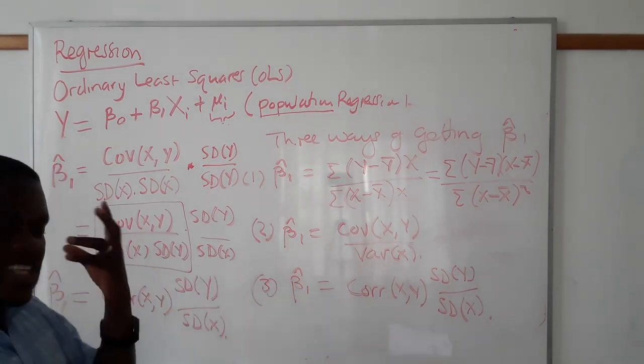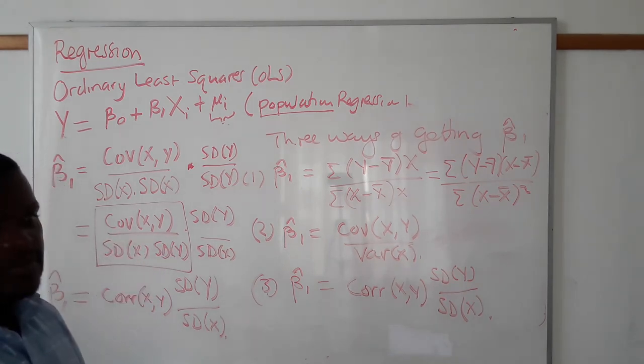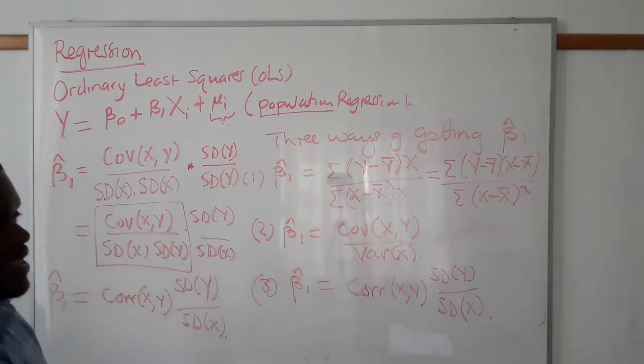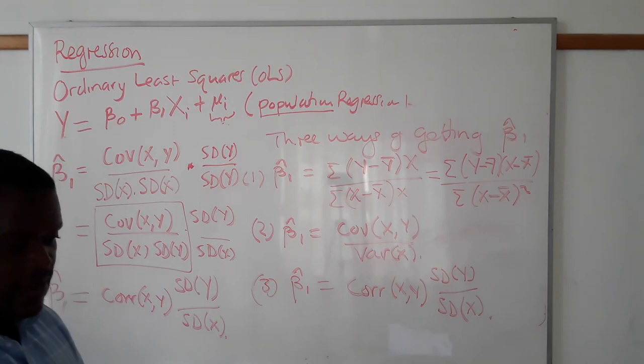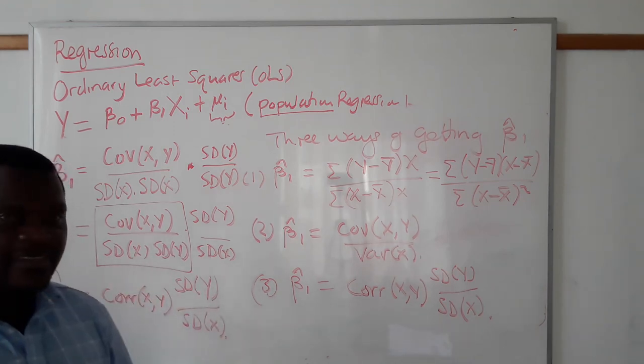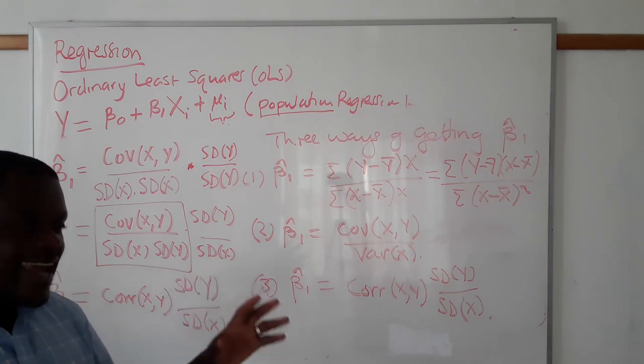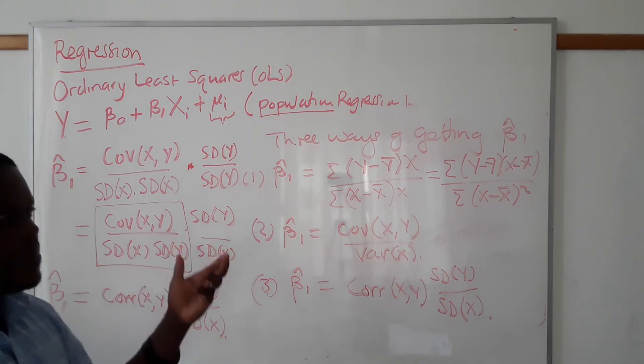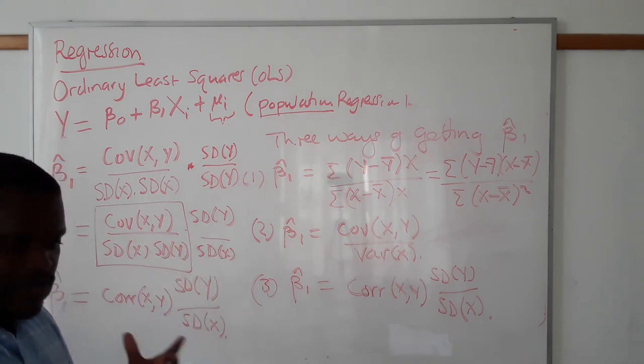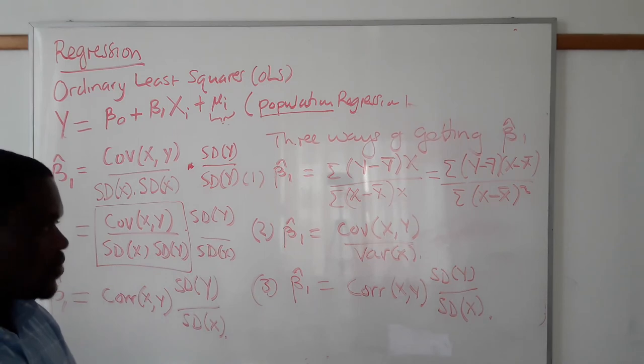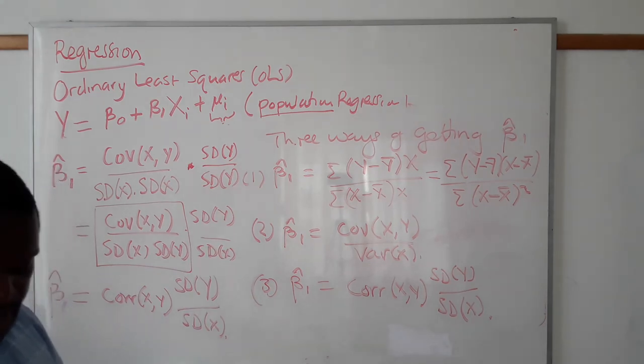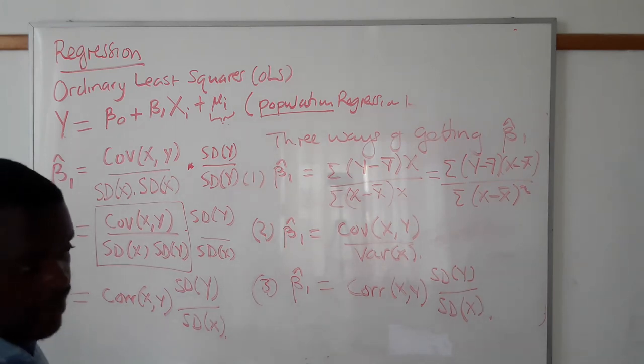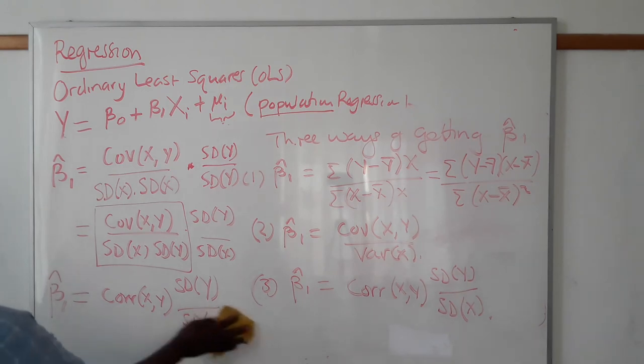So in other words, the intuition has to be there. It can't just be using a formula booklet and crunching numbers and so forth. Understand the theory behind what you are using. How is it that it is like this? That helps you to play around with information. If the examiner manipulates something, you should be able to get the same answer by using your intuitive knowledge of econometrics. So let me stop here and use an example to illustrate what we want to illustrate.